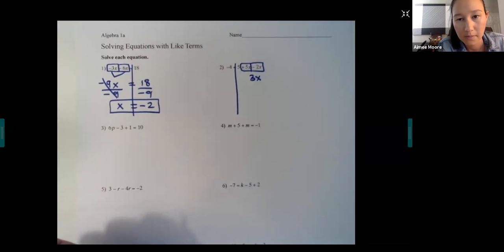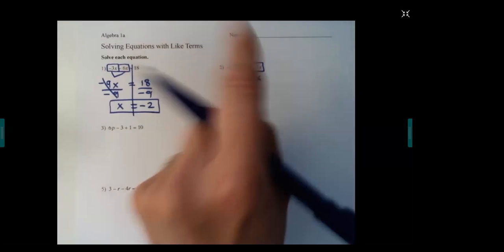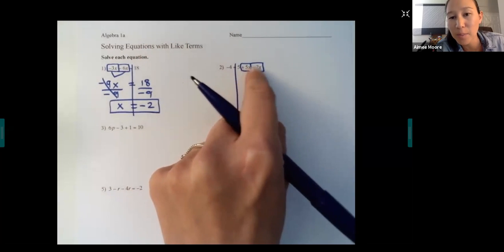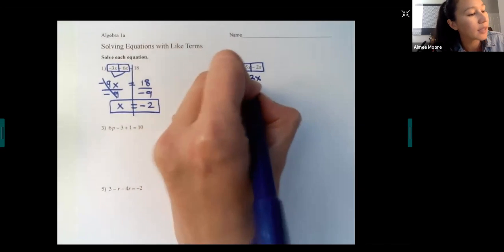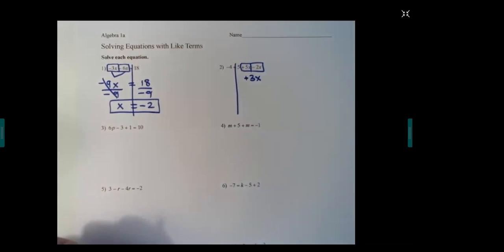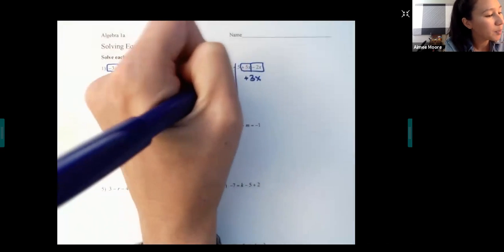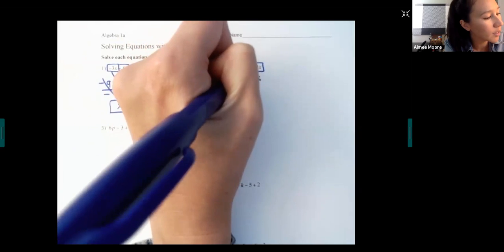So one thing you need to pay attention to is just the signs, like the negative or the positive number, basically. Right. So since 5 is bigger than 2, we're going to take the sign of the 5. So it's going to be a +3x. That's exactly right. You got to pay attention to the signs. And then we just bring down everything else. So we bring down our 5 and we bring down our -4.